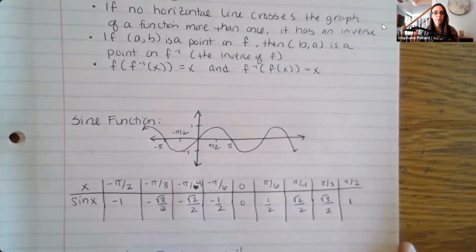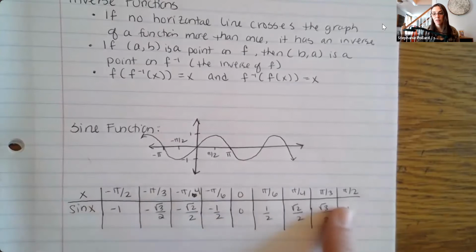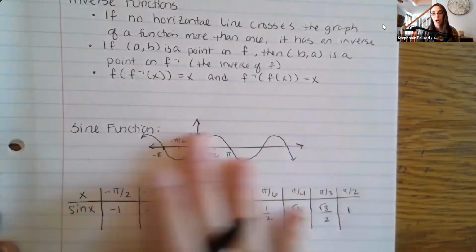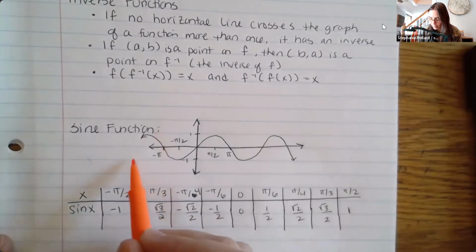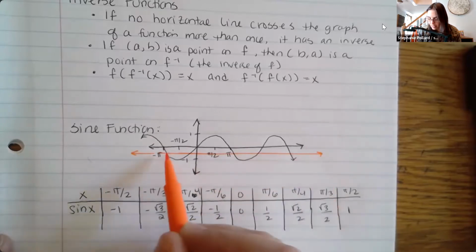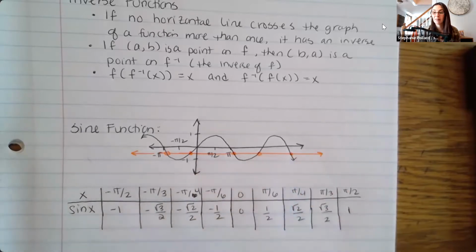One thing you may note, and I just have the sine function quickly drawn in here with some key points rewritten again for us, is that this function alone does not pass the horizontal line test. If I were to draw a horizontal line right through it, let's say right along here, then obviously that horizontal line hits the graph many, many times, because the graph continues forever. It's actually going to hit it infinitely many times. So as the sine function initially stands, it does not have an inverse.